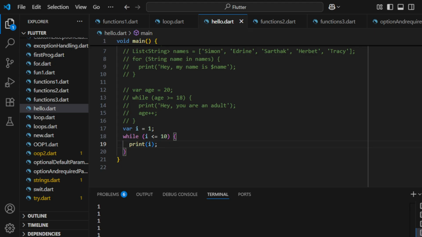Can someone tell us why we are having an infinite loop again? Anyone else apart from Sarthak? Anyone else who has an idea? Okay, let's have Pleasure this time.